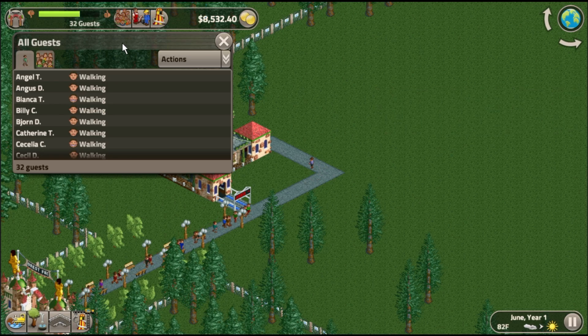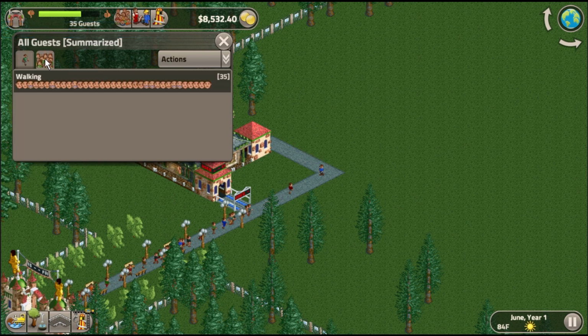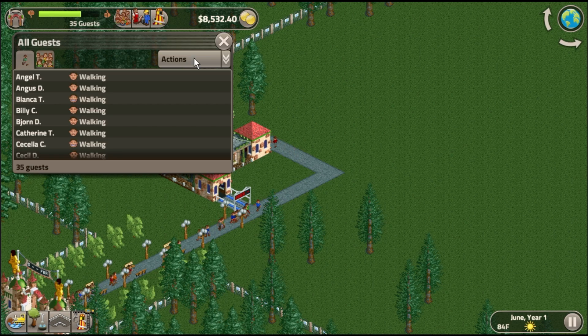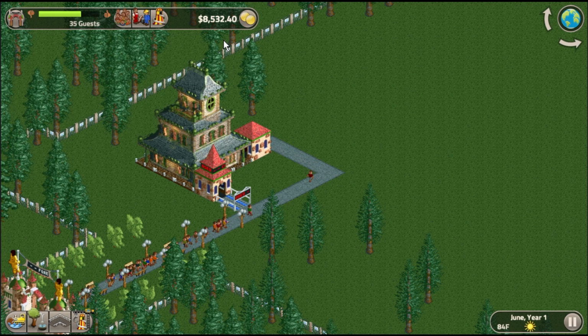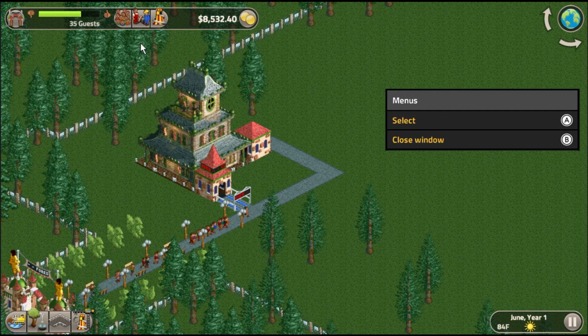Then I can use the D-pad to move the cursor instantly to some important places. This would include places like the close button, or say the actions drop down, or even the summarize lists of guests tab. I can press the A button, and that'll allow me to quickly move through these options using the D-pad as a controller, along with the A button or B button there. I can close any of these windows simply by pressing the B button.